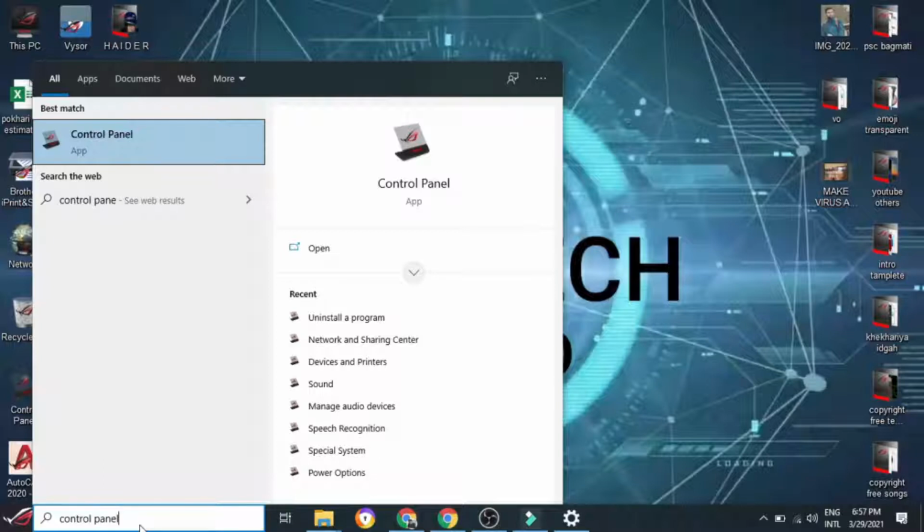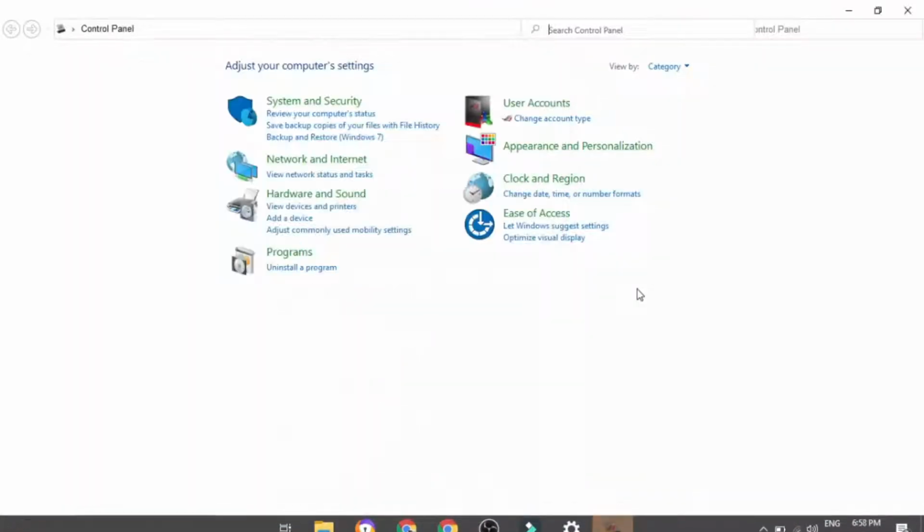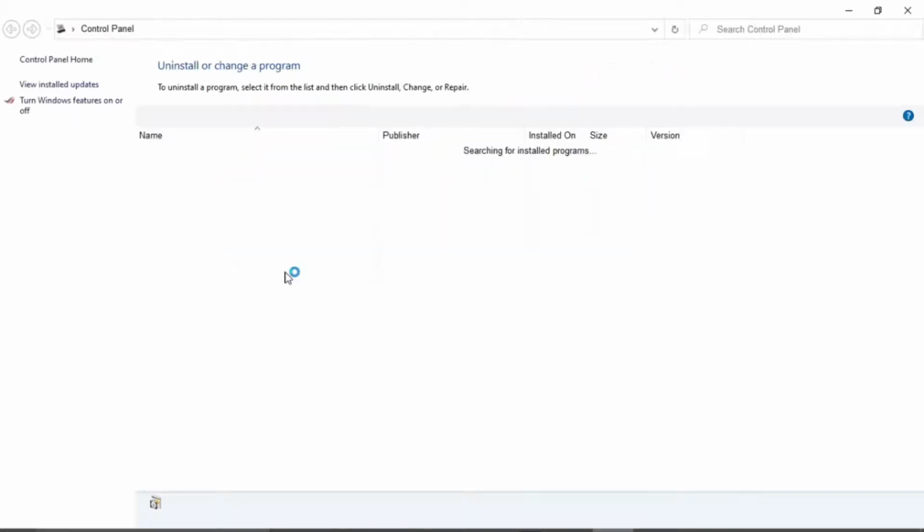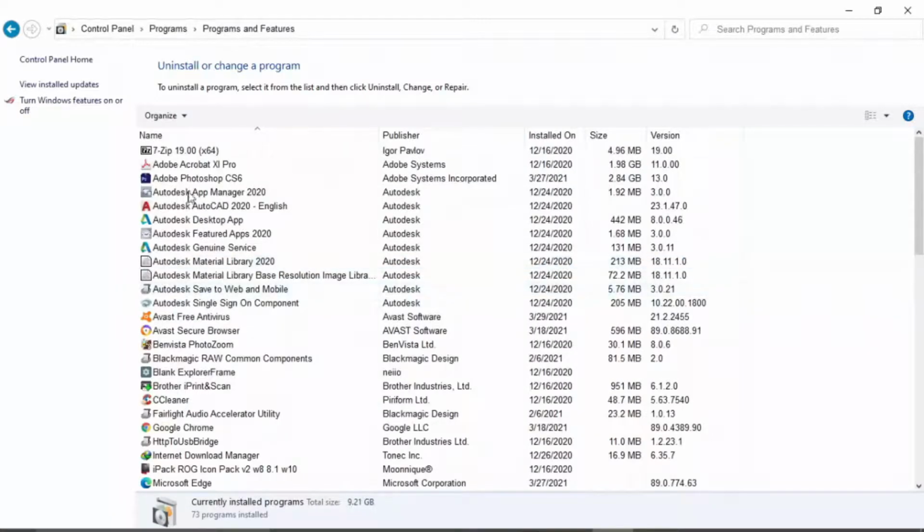Double-click on the Control Panel option. The Control Panel window will open. Go to Uninstall a Program. Search for Avast Browser. Uninstall it.